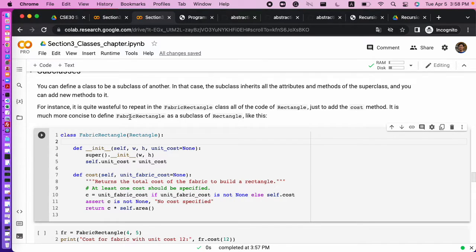So the fabric rectangle is a subclass of rectangle, which means it inherits all of the attributes from the rectangle. And we have some specific defined attributes to these fabric rectangles. So I think in this way you can make your code more efficient, right?